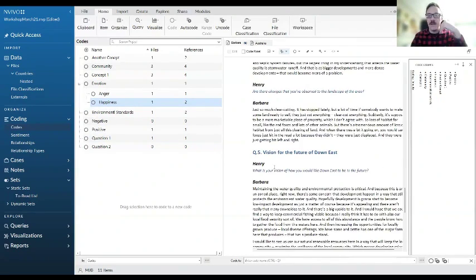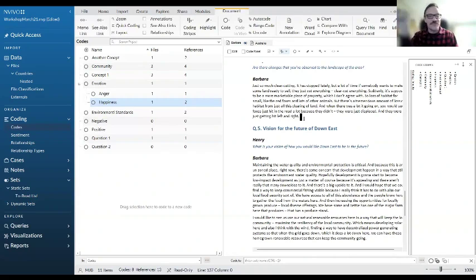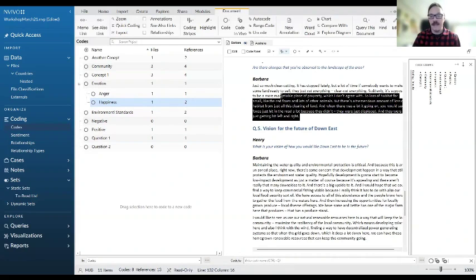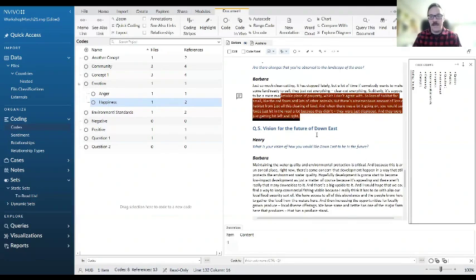The other main thing that one does, other than sort of navigate the codes while you're reading, is sometimes it's nice to, if code is your sort of highlighter or sticky note, sometimes it's nice to have a marginal note that something made you think a thing. And NVivo calls those annotations. And so if I select a given piece of text, one of the options in here is to create a new annotation. And this will look a little bit different in Mac and PC, but here I can write a note about this selection that I want to remember.